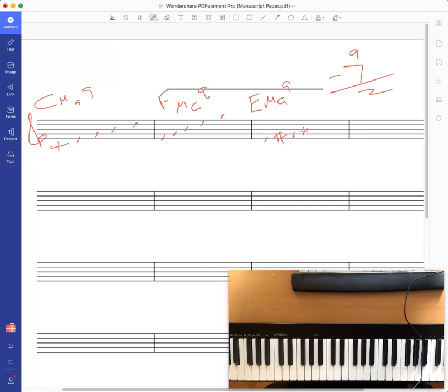G sharp, B, D sharp, F sharp, just like so. All right, so we've got the lovely sounds of these chords, just a little more color than the major 7 chord.